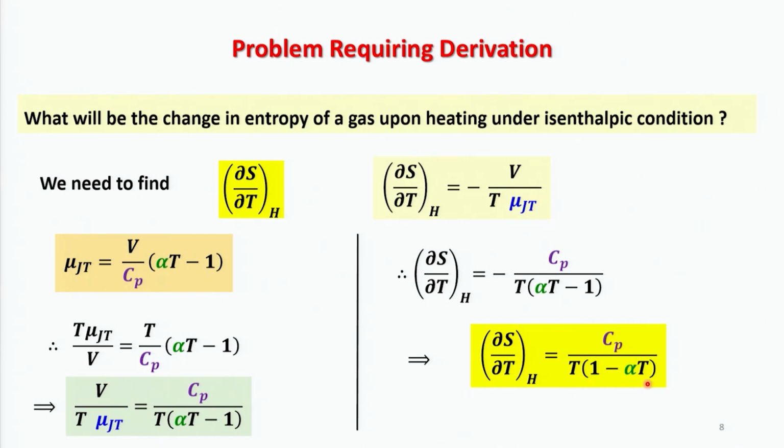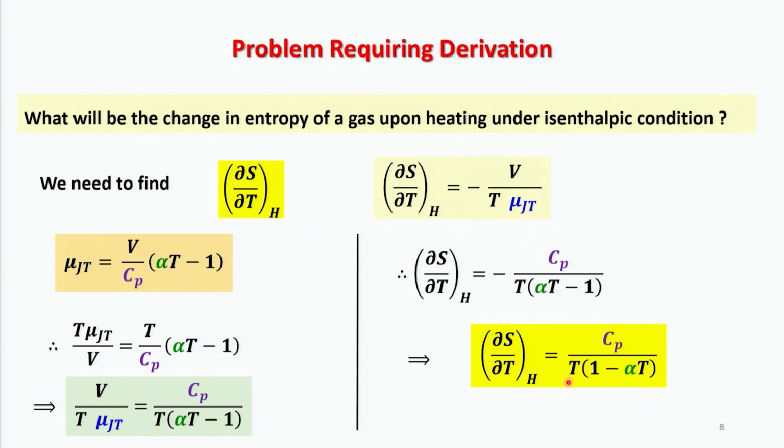So, that gives me the final expression of a process which is not a standard process, where I am looking at the change in entropy with temperature in terms of measurable response functions like specific heat and coefficient of isobaric expansion, and the temperature at which I am measuring, determining the slope of this curve entirely.